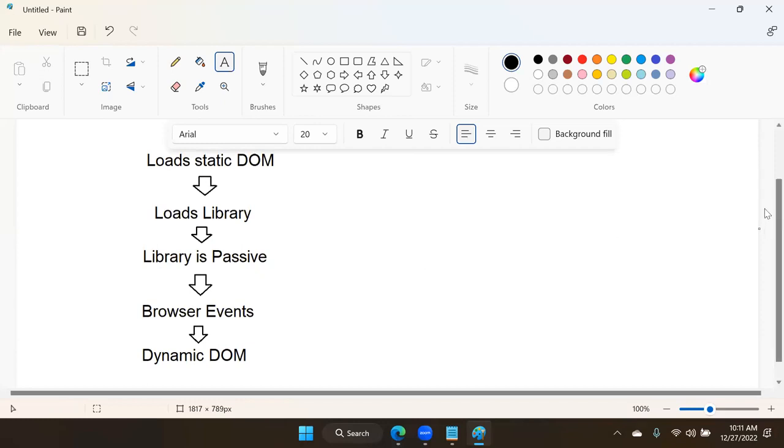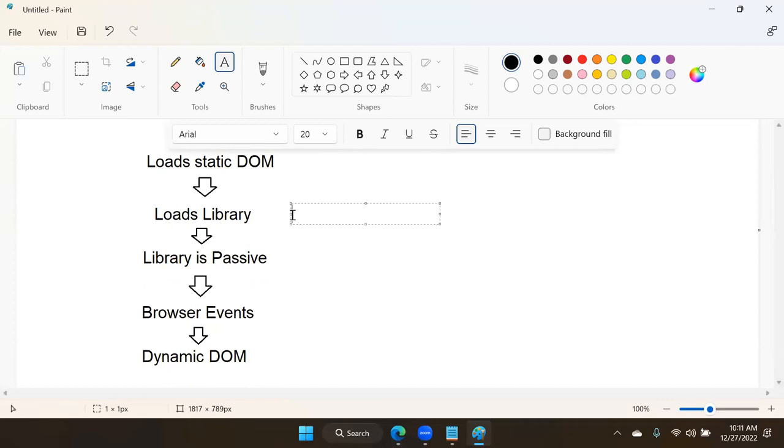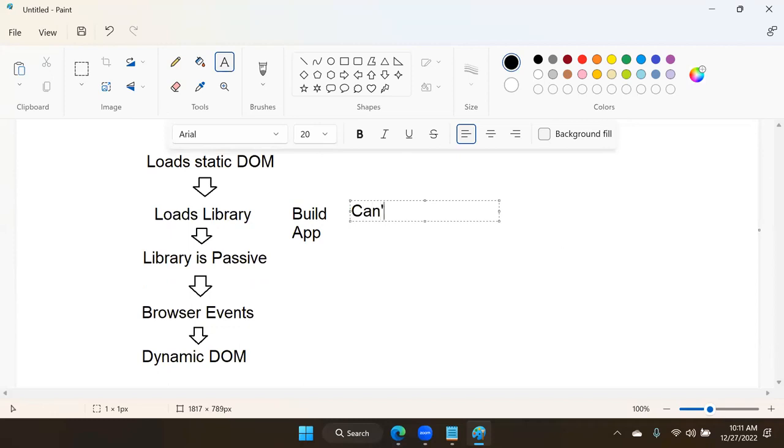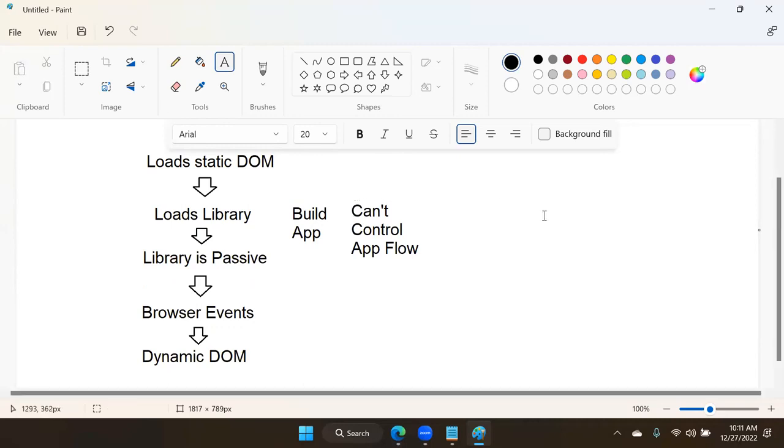So the problem with the library is, the library can build an application, but the library cannot control application flow.